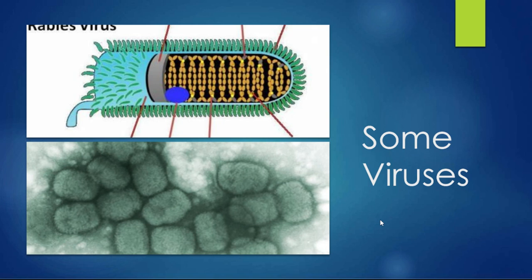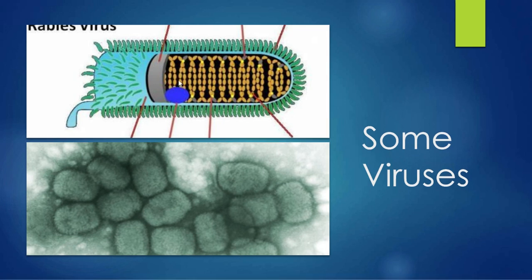This is a virus. Some viruses. You look at the picture. Normally, viruses basically have two structures. One is nucleic acids. Another one is called the capsid. Here, this is the rabies virus. So the nucleic acid is present, and one capsid is present around the nucleic acid. The capsid is generally made up of lipoprotein layers. Nucleic acids means either DNA or RNA. Viruses mostly have RNA. Some DNA viruses are also present.